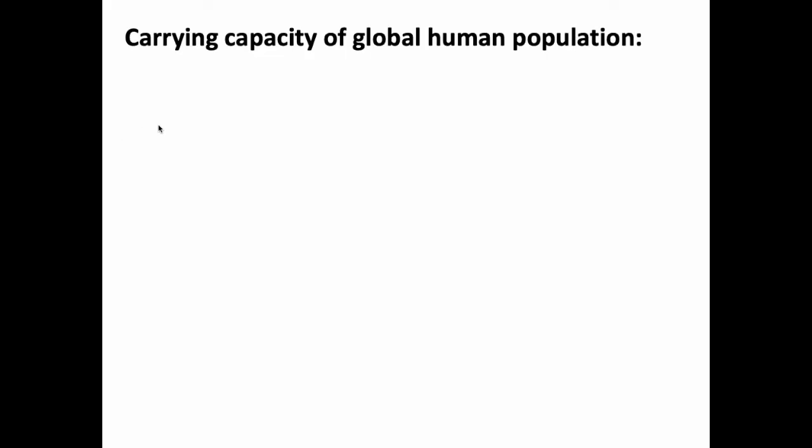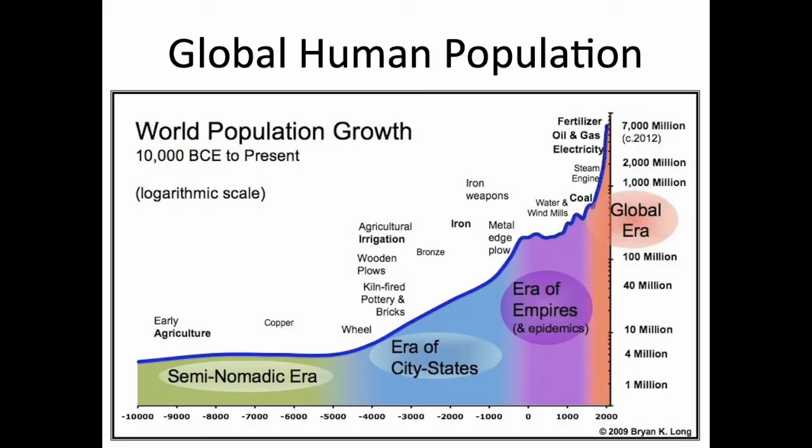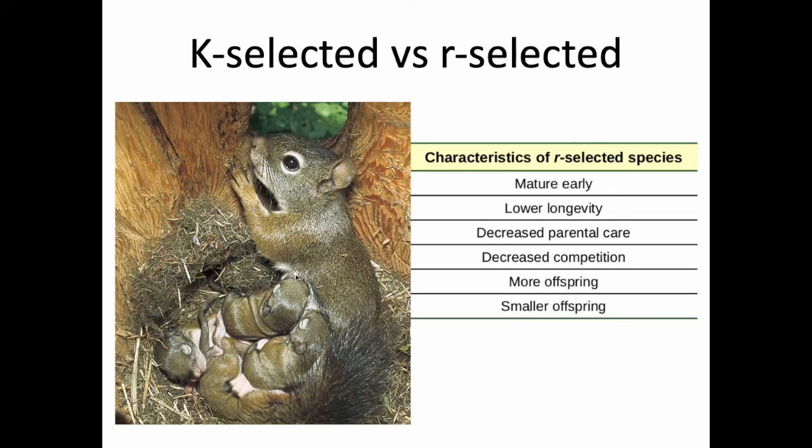Well, the maximum number of humans that the resources of the planet Earth can support depends. So maybe that's not the most satisfying answer, but it is the most accurate answer. Like I said, we are weird compared to other organisms in that we use medicine and technology. We are also weird in that we think about what the world is going to be like for our offspring. This squirrel, it's not thinking, should I have offspring this year? Are there trees around here where these baby squirrels can make their nests? Is there enough food to feed all of these squirrels? No. Just have as many babies as possible.